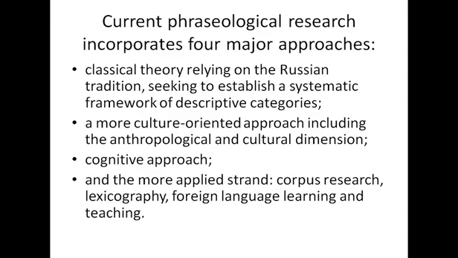Next, current phraseological research incorporates four major approaches. What are they? The first is the classical approach, relying on the Russian tradition, seeking to establish a systematic framework of descriptive categories. The second is a more culturally oriented approach, including the anthropological and cultural dimensions. So, phraseological units are studied from the point of view of culture. The third is the cognitive approach, connected with our mental operations and activities, and the last one is a more applied strand: corpus research, lexicography, foreign language learning and teaching.